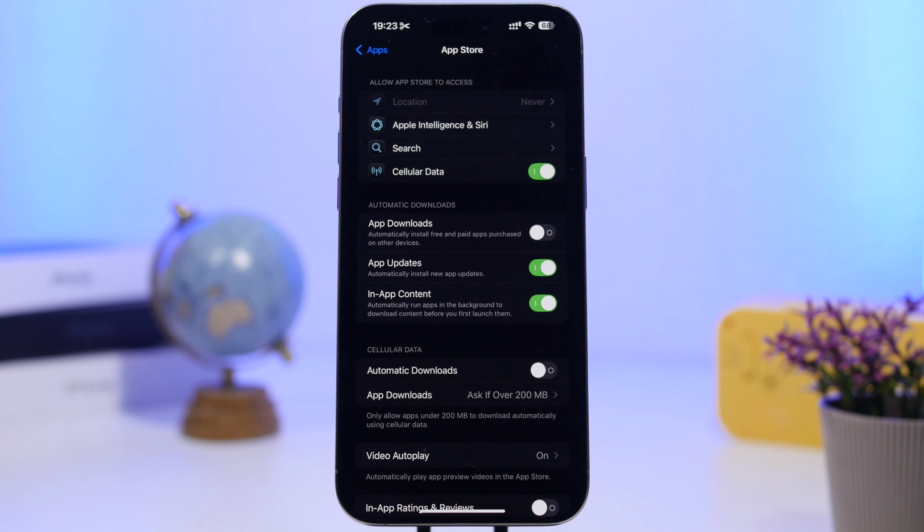Why I think you should have automatic app updates enabled is that nowadays, when Apple releases a new software release like iOS 18.2, which is quite big, there will be a ton of apps, especially the bigger, the more popular apps, that will be updated with new features and new stuff to be better compatible with this update of iOS. So every day you will have a ton of app updates. So you want to make sure that you have all of your apps updated all the time. So you enable right here the automatic updates and you're good to go.